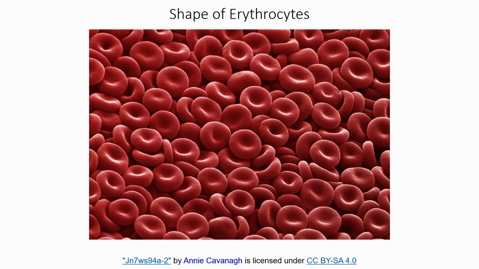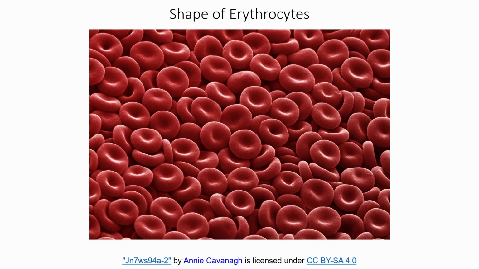And so this is the shape of our red blood cells. Sometimes, on occasion, a cell may have a slightly different shape than this. That shouldn't happen very often though. There are some diseases that can cause changes in the shape of the erythrocytes, like sickle cell anemia, where they are shaped like a sickle or a crescent moon instead of this. There are also acanthocytes, which are red blood cells that have become almost like a starburst. But this is the normal shape of erythrocytes.